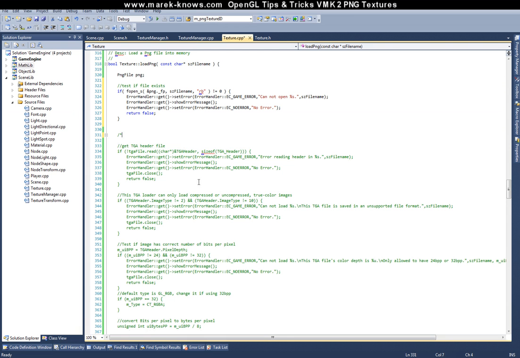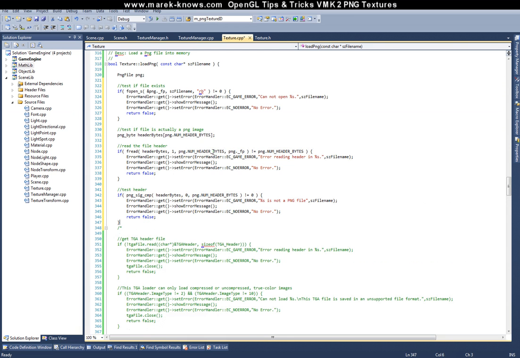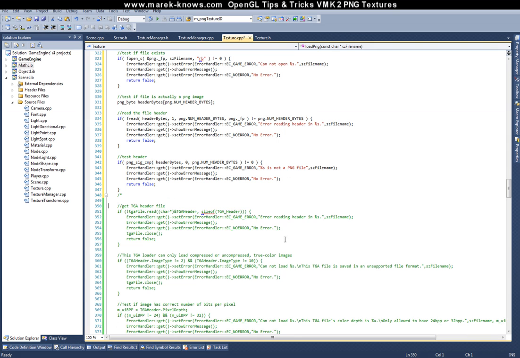Well, with the PNG case, we have something similar. We used our header bytes to load in the appropriate amount of data from our file pointer, and then we used PNG_sig_compare to check to see whether this file's header is actually a PNG file. So if it's not, we display that it is not a PNG file, and then we exit, returning false. So that will take care of that.